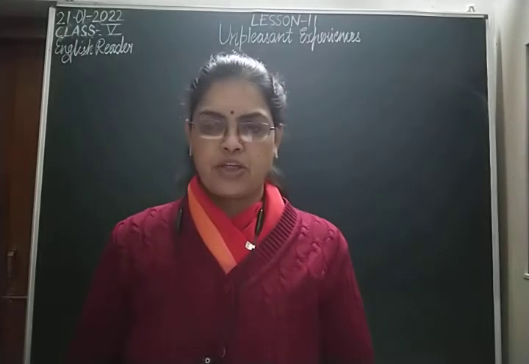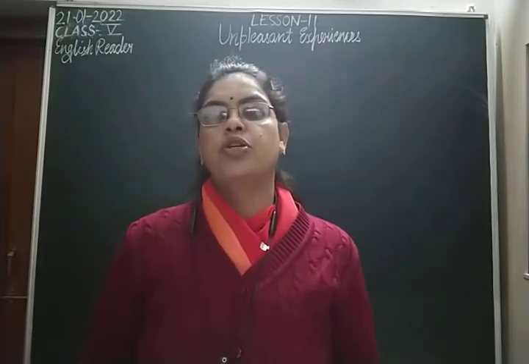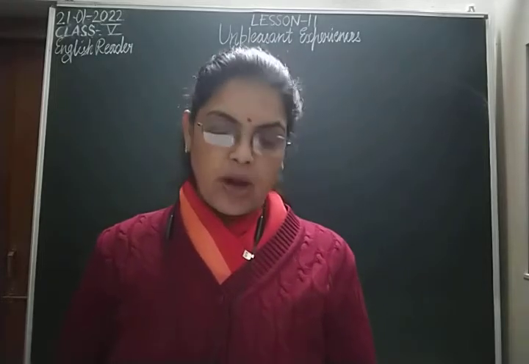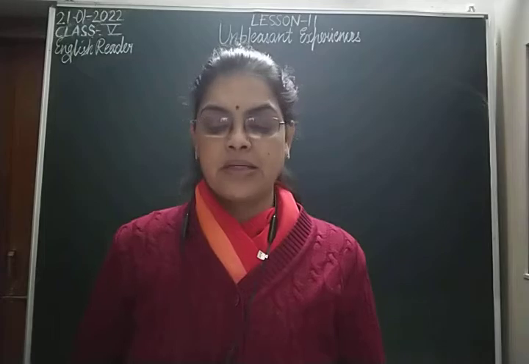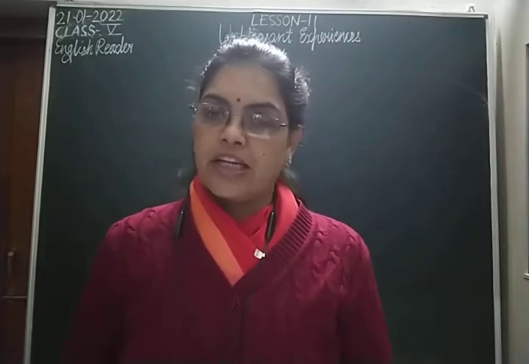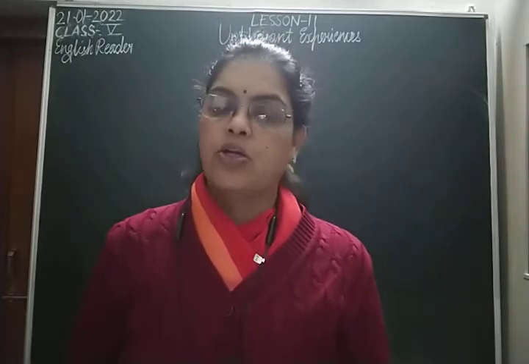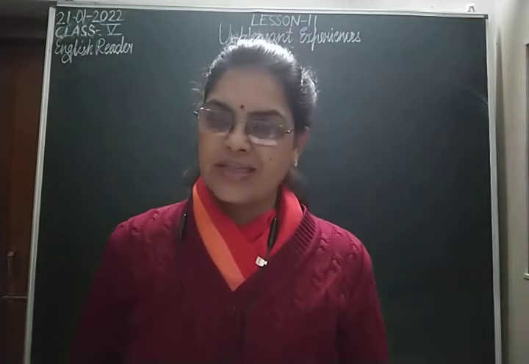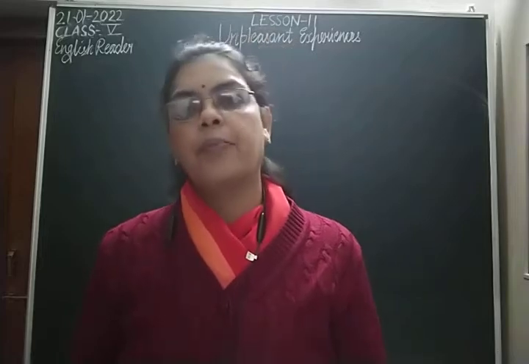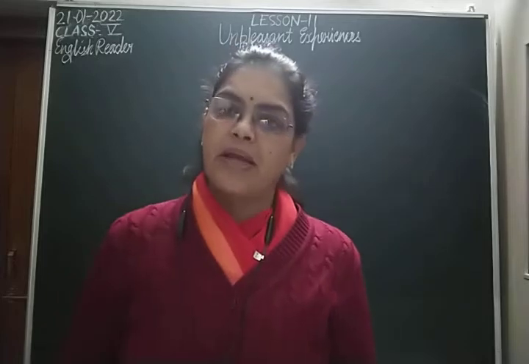Turn the page to page 106. Children, please take out your English notebook and your Wordsworth English Reader book. Turn the page to page 106, lesson 11 Unpleasant Experiences. Now children, the explanation of this lesson will be done in the online class. And today I'm going to read this lesson, explain the word meanings, and then I'm going to continue with the exercises. So first of all, I'm going to explain the word meaning.